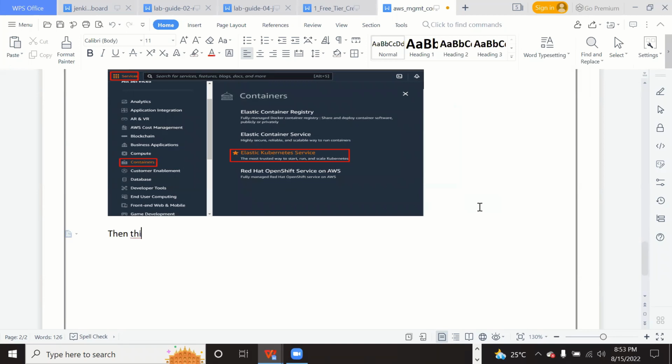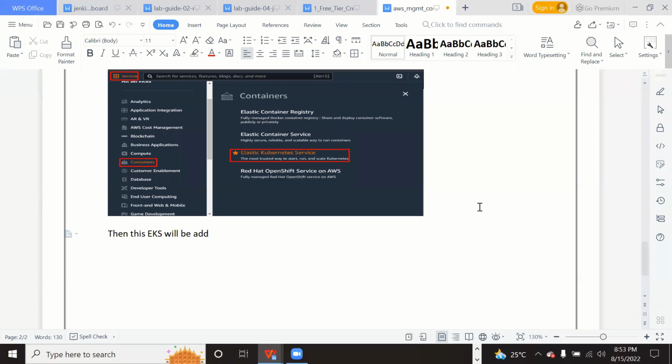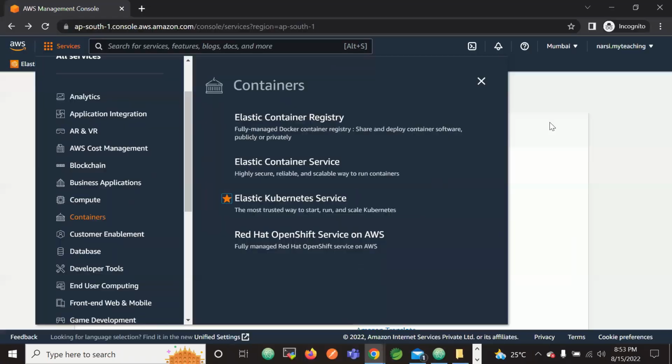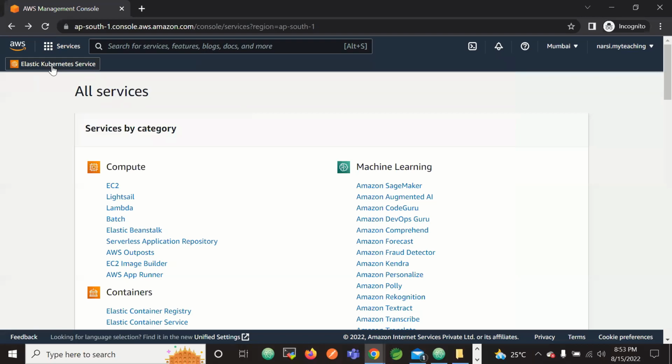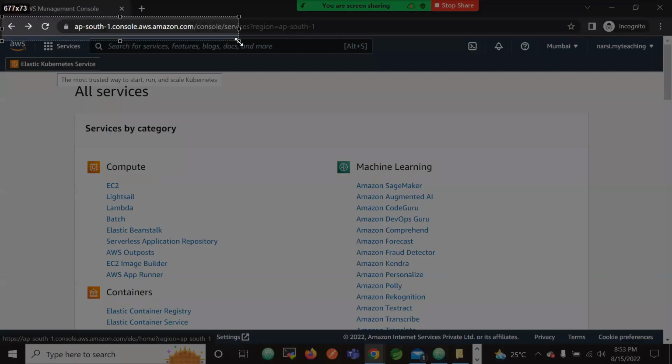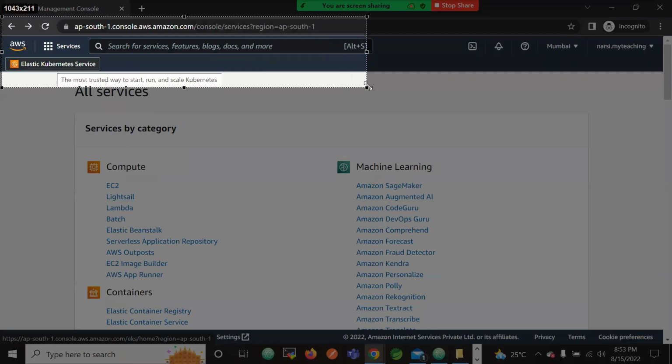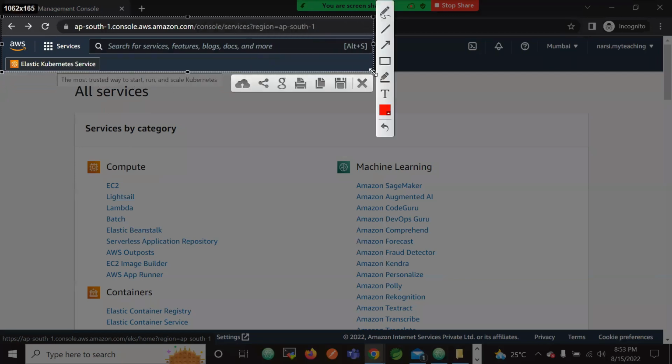Then this EKS will be added as a banner as shown below. Right now, see, Elastic Kubernetes Service is added here. You got it? Whatever we have chosen is added here.